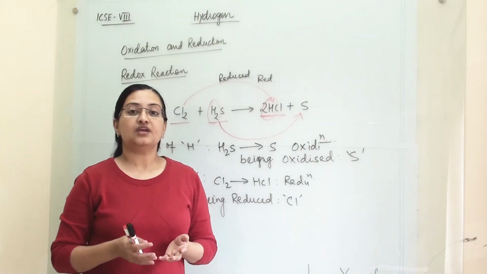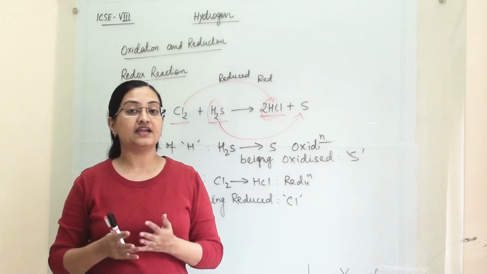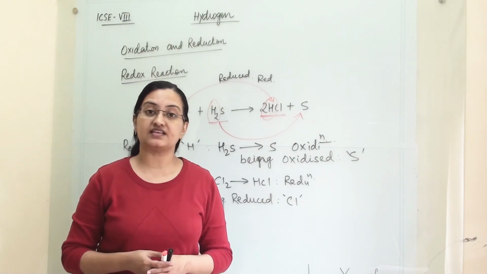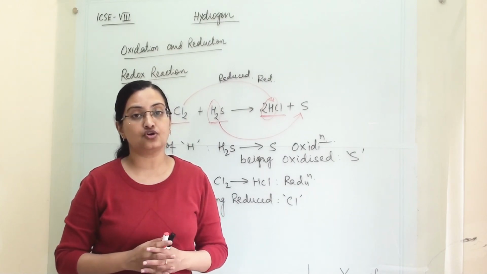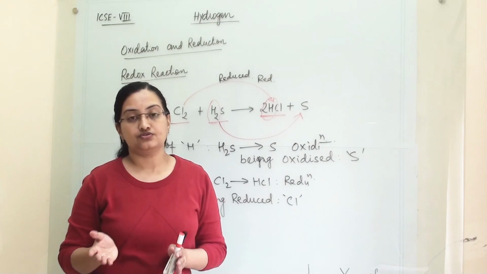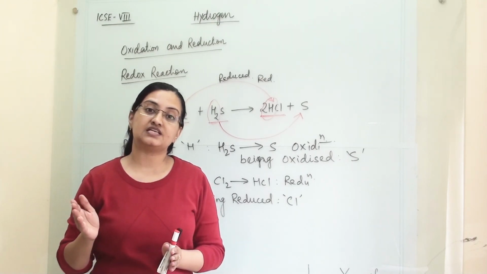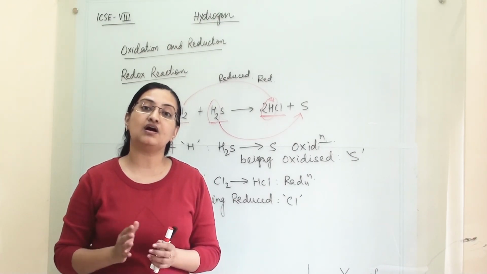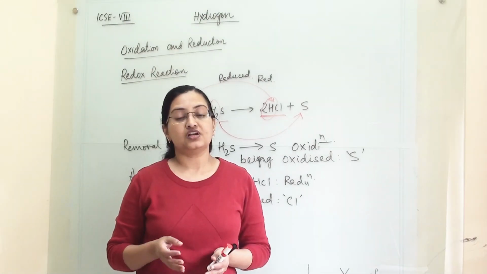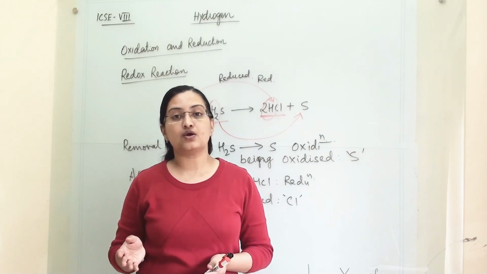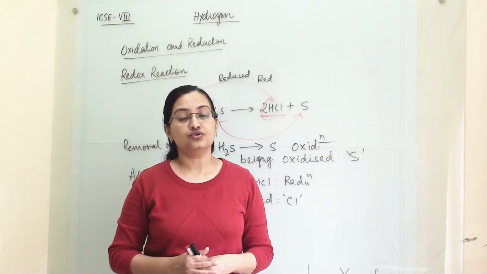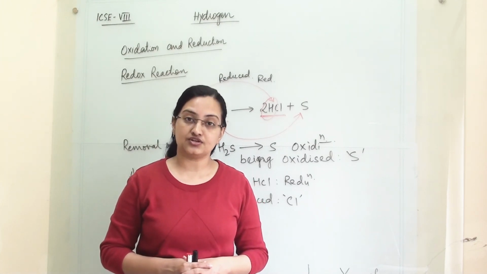Now there are some important oxidizing agents and reducing agents. For oxidizing agents, nitric acid and sulfuric acid are all very strong oxidizing agents. They will oxidize the molecule. So that's why it is termed as an oxidizing agent. On the other hand, some are reducing reagents which will reduce the molecule. Hydrogen, carbon monoxide and sulfur dioxide are some examples of reducing reagents. So this is all about oxidation reduction reaction.